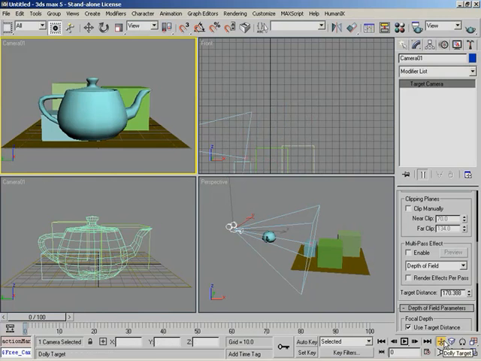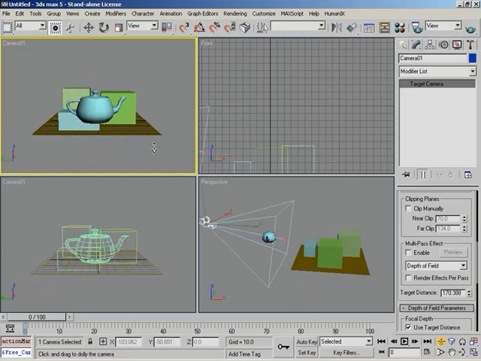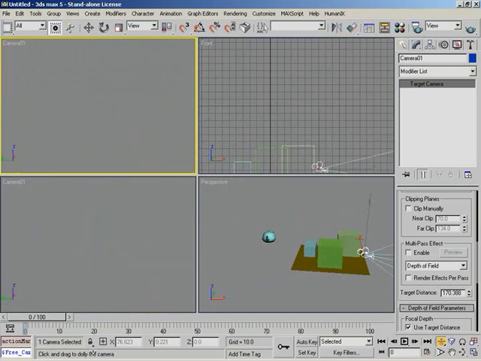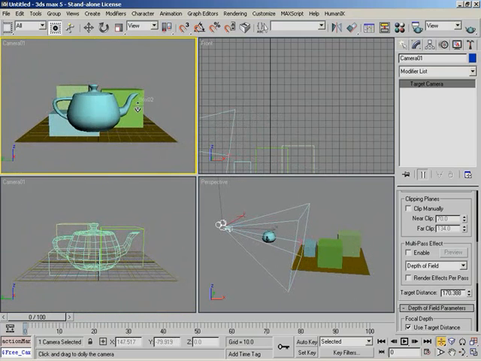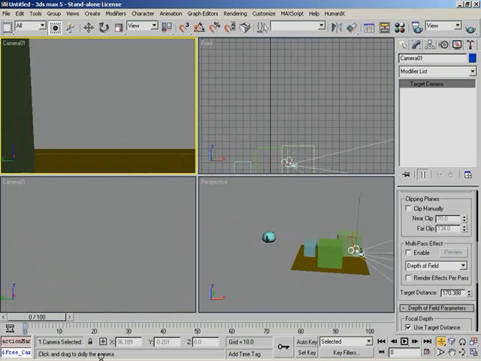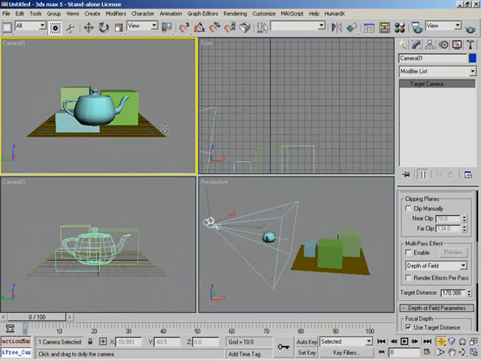It's all good. And we'll also take a look at our last option, which is selecting both the camera and the target simultaneously. So we'll go ahead and drag back and forth, and you'll notice that now we're just flying the entire camera forward. By the way, this is exactly like dollying the camera if you had a free camera and not a target. So it just flies the whole contraption forward.